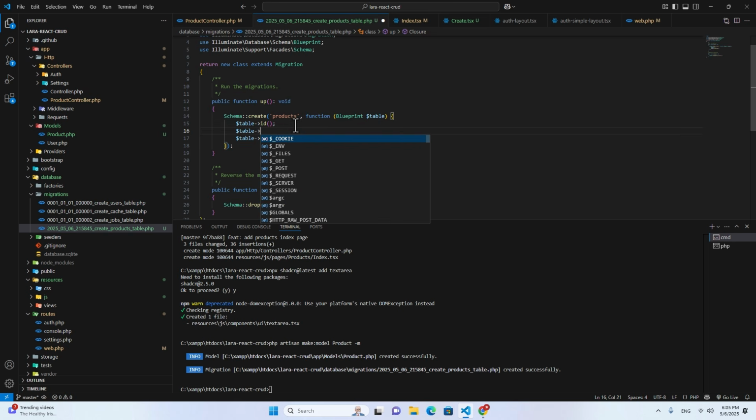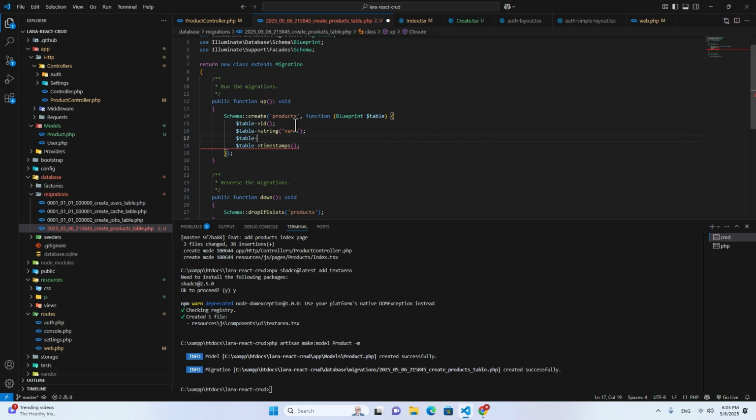The first column is string and is the name column over here. And the second column is decimal. We use it for price, and the total digits is 10 and the decimal places is 2. This is the decimal of 2, right?